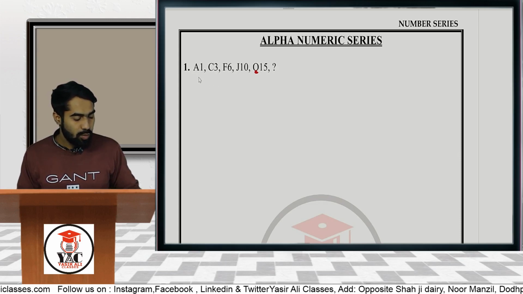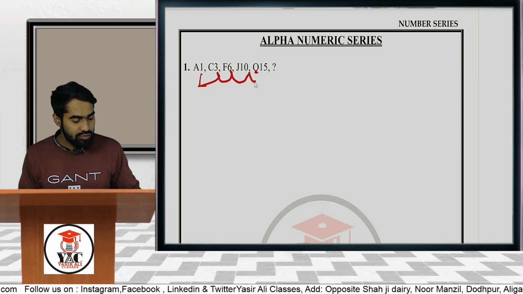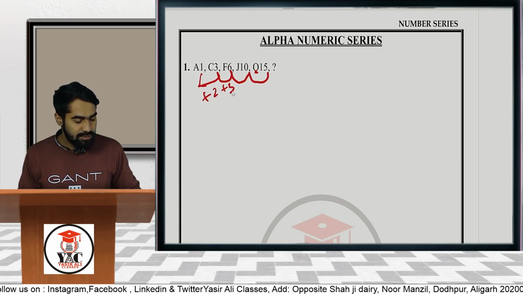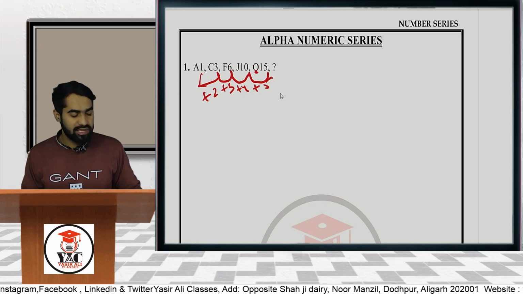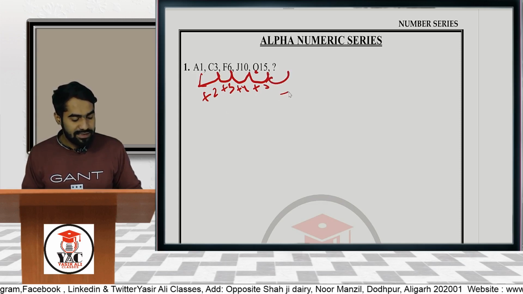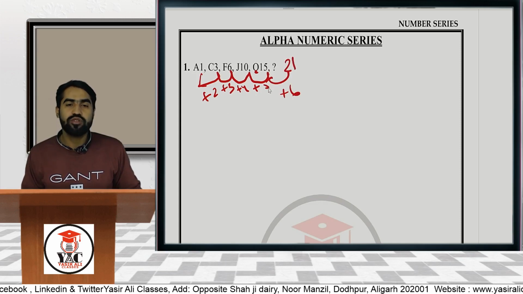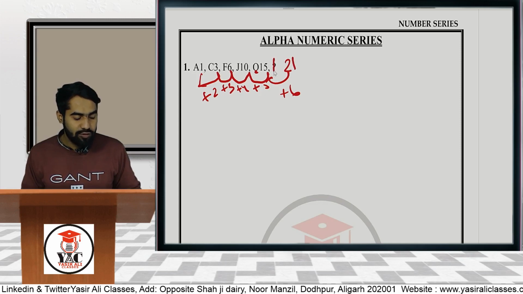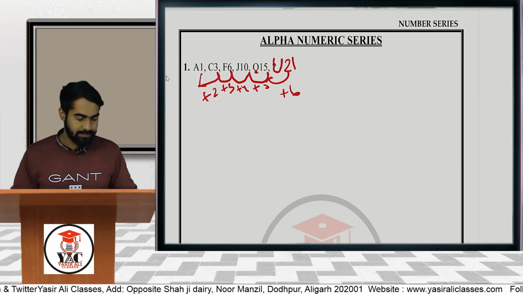Now if you see 1 to 3, what is the relation between 1 to 3, 3 to 6, 6 to 10 and 10 to 15? 1 to 3 plus 2, 3 to 6 plus 3, 6 to 10 plus 4, and 10 to 15 plus 5, plus 2 plus 3 plus 4 plus 5. So what should be the next? Plus 6. Now if you add 6 to 15, that should be 21. And what comes on 21? If you remember C florux, what will come on 21 according to C florux? That is U. So our answer should be U21.